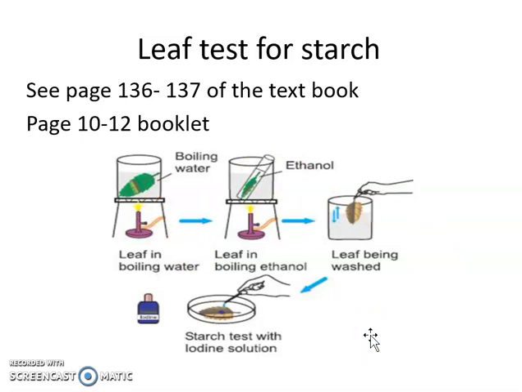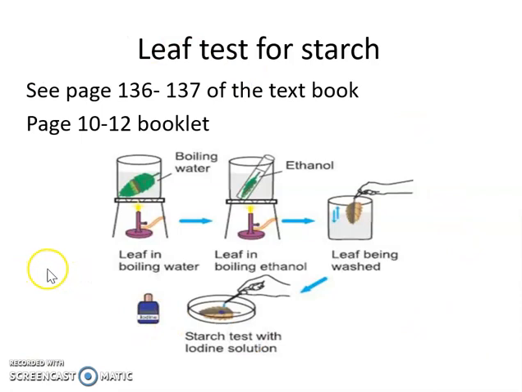And then what we can do is we can put plants in all sorts of different conditions. We can change the carbon dioxide levels that the plant has got. We can change the intensity of the light. We can change the wavelength of the light, and we can run through these particular tests.